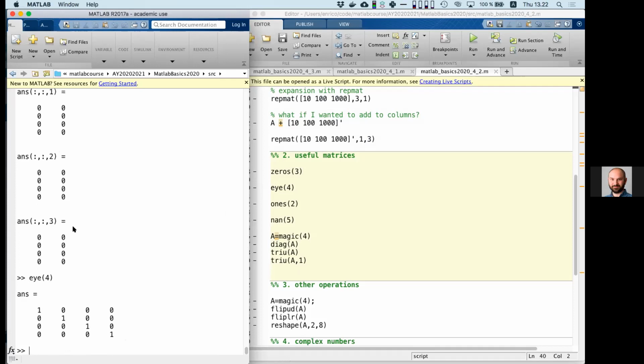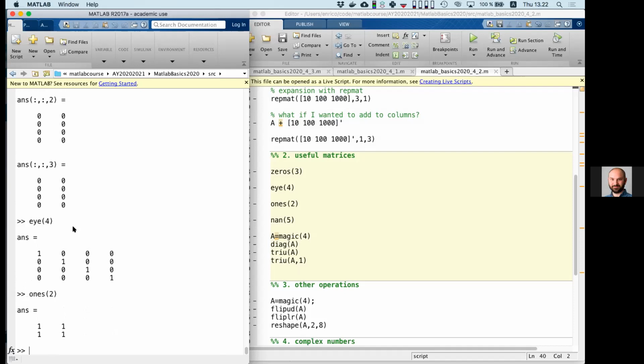Then like zeros, we also have a function called ones, and it works in the same way: with one parameter, it will create a matrix that contains the number 1, in this case a 2 times 2. And of course, we can also do 4 rows and 2 columns, so that we initialize the matrix with all ones.